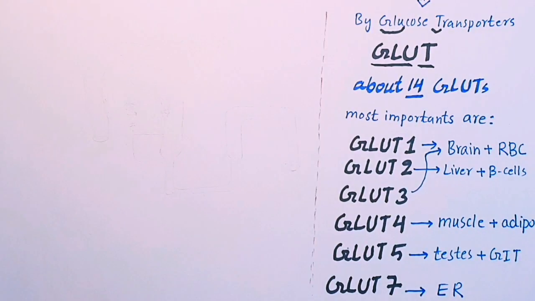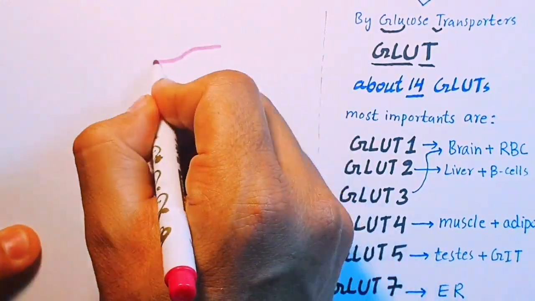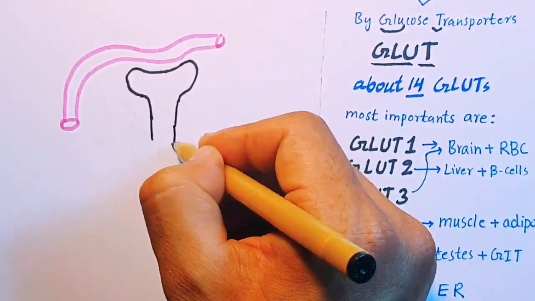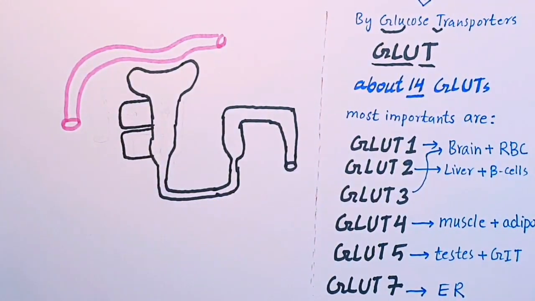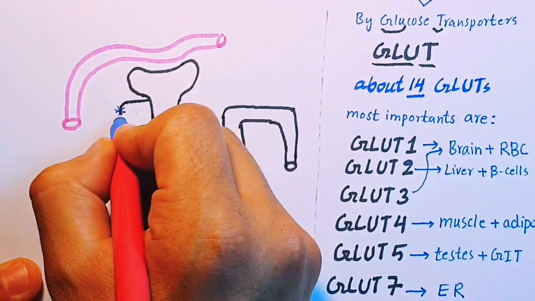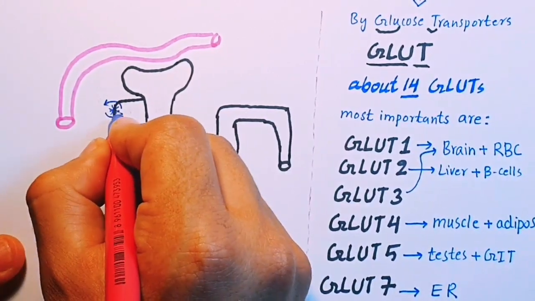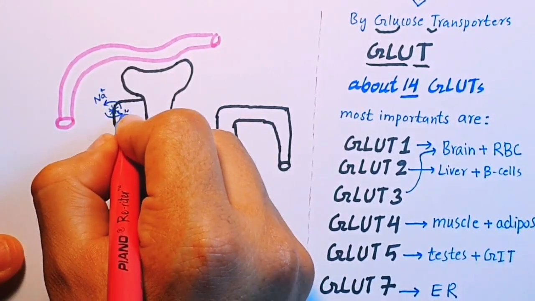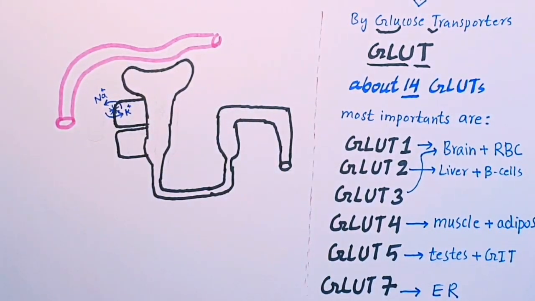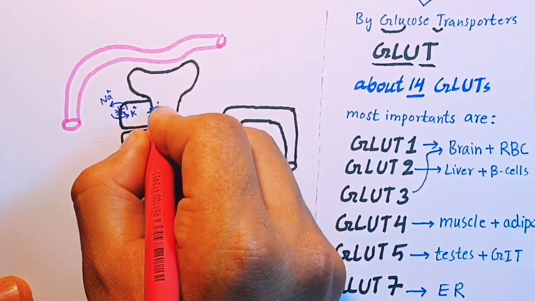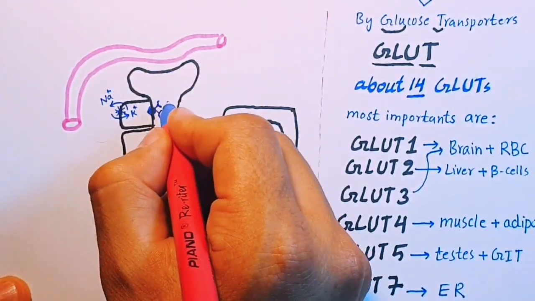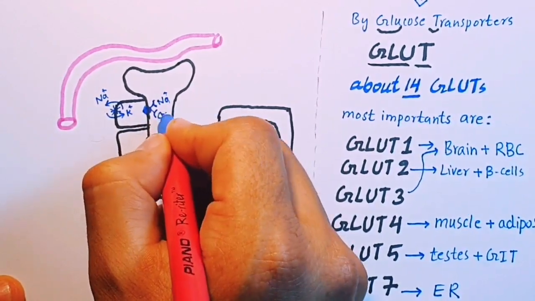So right now we discuss the second mechanism of glucose transport into the cell, glucose sodium cotransport. So we consider here the nephron, the proximal convoluted tubule. In here it has sodium potassium pumps on the basolateral side. It means it pumps sodium outside and potassium inside the cell, and the glucose sodium cotransporter is present on the luminal side of this cell.